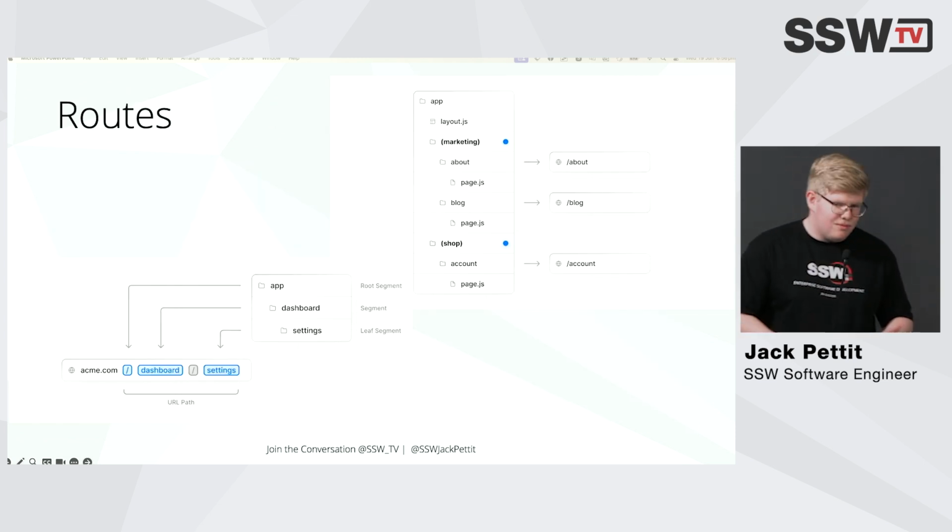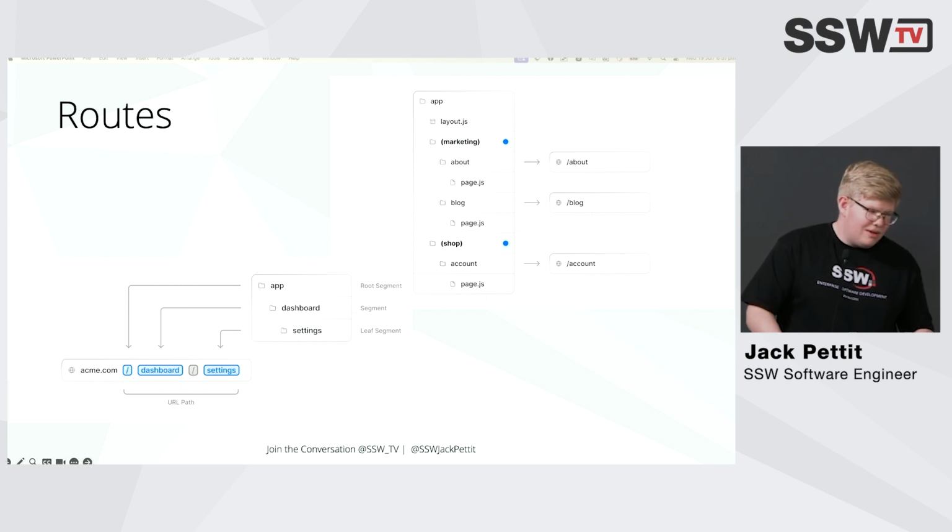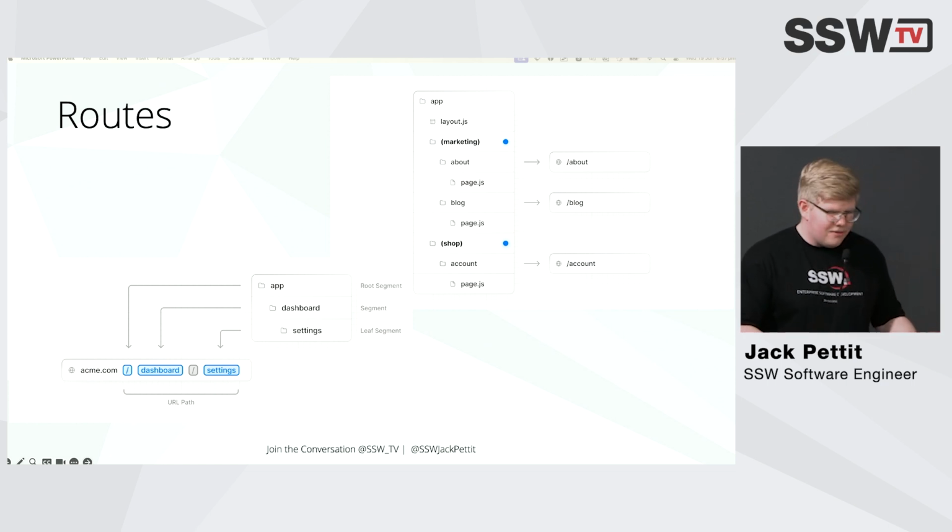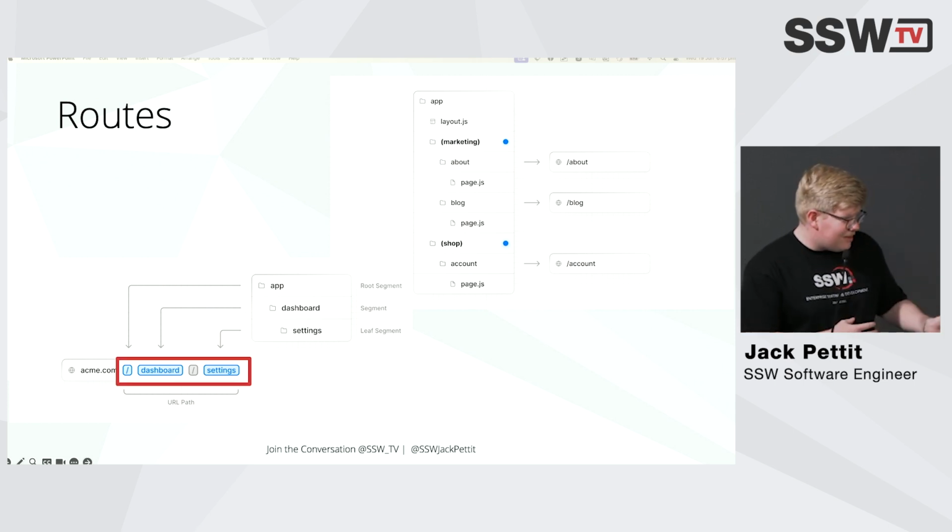We have routing. So by default, React doesn't really come with a routing solution. You have to bring in React Router, which is the common one. But Next is like, okay, let's do folder-based routing. And I think it's a very, very good approach to routing. So what does that actually mean? Well, say you go to this website here and you go to /dashboard/settings.